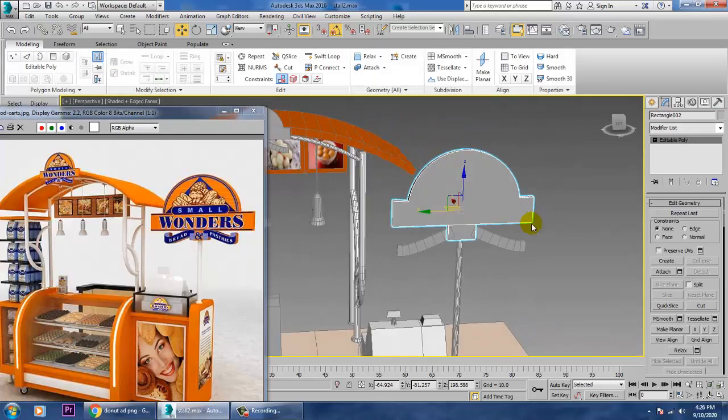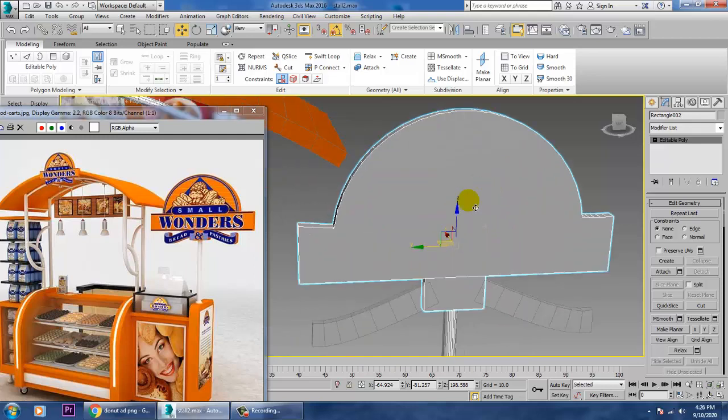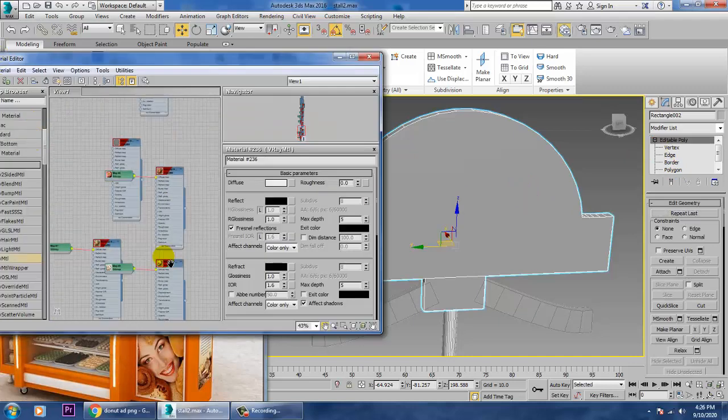If you want to unwrap this part, you can easily do so, not a problem. But I won't be unwrapping this. I'll just be assigning the same texture over here.